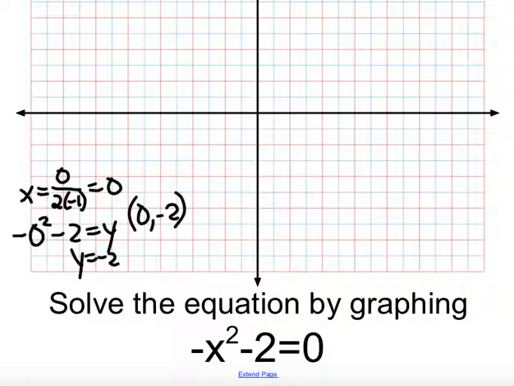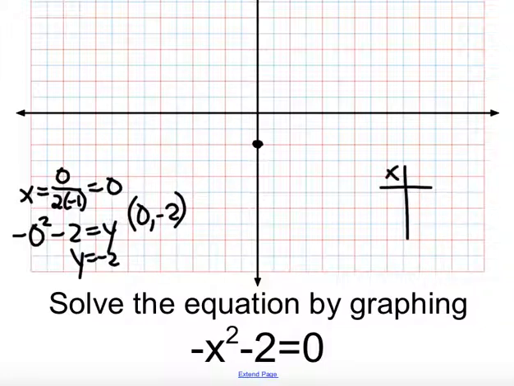And then this one, I'm just going to go one block for one block. Okay, so we have my vertex at negative 2. Once again, in this case, because we don't have a b value, 0, negative 2 is also my y-intercept. So I need to plot a couple more values here. Okay, and if you look at negative x squared minus 2, it's not easy to factor.